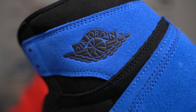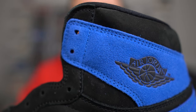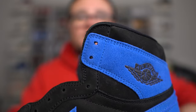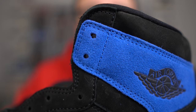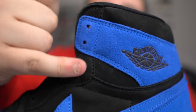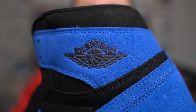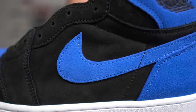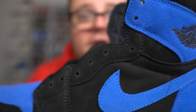Take a look at the wings logo — this is what your wings logo should look like. Notice the stitching as well. On fake pairs, the stitching is wrong; they did not get the stitching correctly. Notice how it's lined up on the real pair — on fake pairs it's not lined up properly, so please watch out for that. Notice the wings logo and then take a look at the Nike swoosh. It's all about the stitching on real and fake pairs.